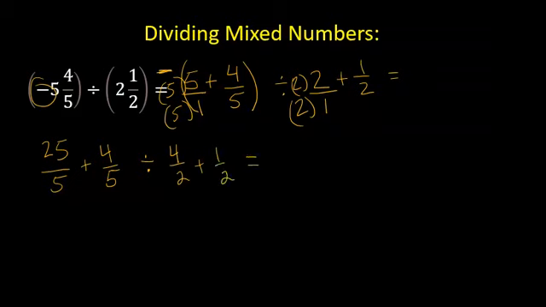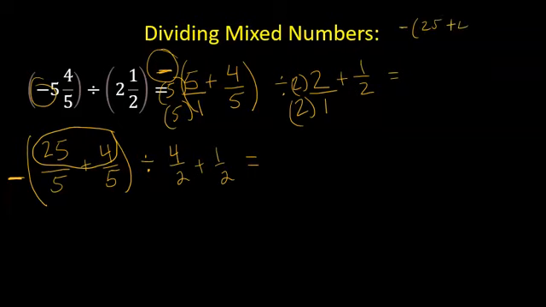Now, here's the thing. I have to remember that there's that negative sign. We have to keep that here. Now, this is the part we have to remember. I'm going to add all of this, okay? What I'm doing is a negative sign and then 25 plus 4. What I'm not doing is negative 25 plus 4. That's going to give me two different answers. So with this mixed number stuff, you have to make sure that you're keeping track of the negative sign throughout the problem. It's not really going to do much in interacting with the numbers.